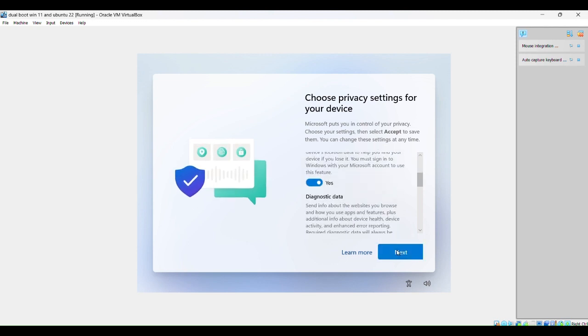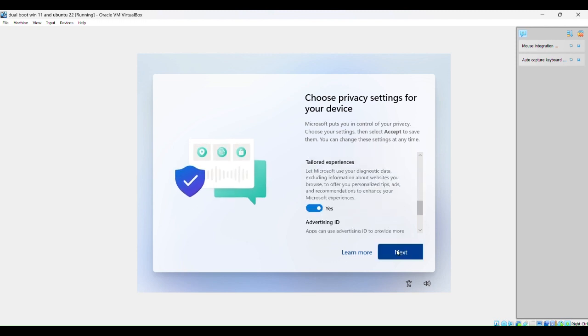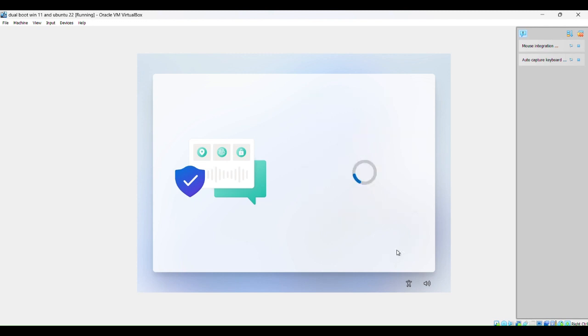Next, we'll have to click on the next button for privacy settings. This will be followed by checking updates on your system. This might take a few minutes, and so I'll skip this.